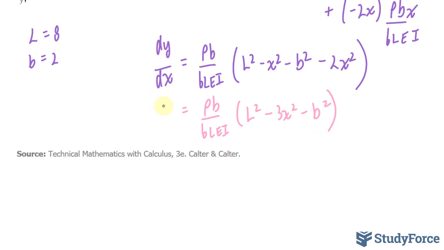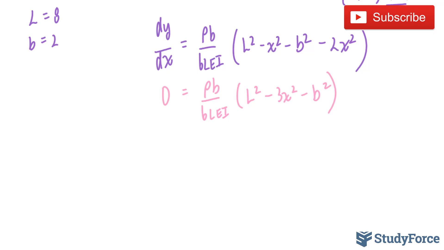Now I'm going to set this equal to zero and solve for x. First I'll divide both sides by Pb over 6LEI. That will cancel this out. It will go away. And then we have this part that's liberated. Once this goes to 1 there's no need for these brackets. So if I bring this negative 3x squared over that becomes positive 3x squared. L squared minus b squared. Solving for x from here is easy. Divide both sides by 3 and then square root. If I divide both sides by 3 and square root I end up with this expression, where the answer is plus minus.